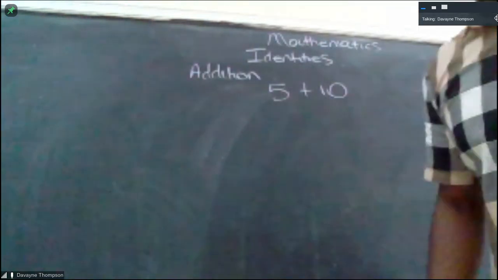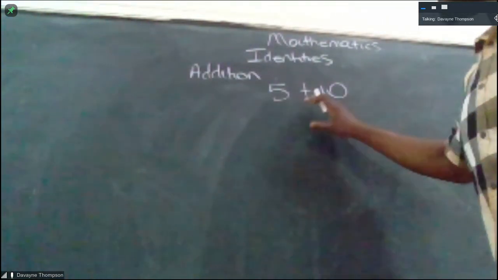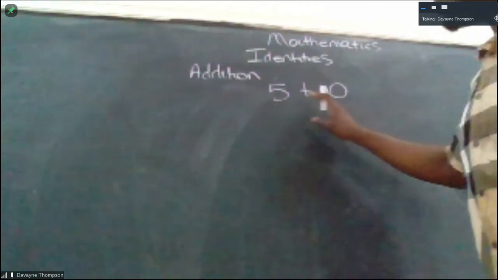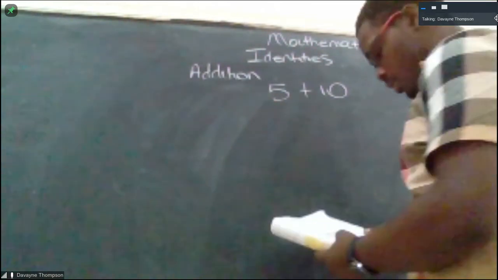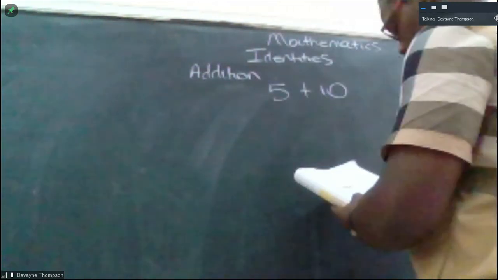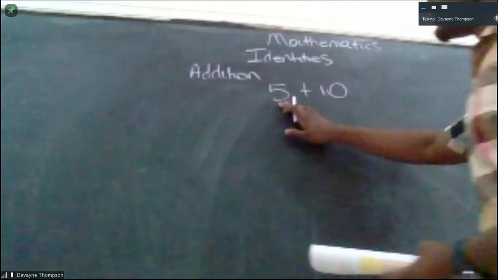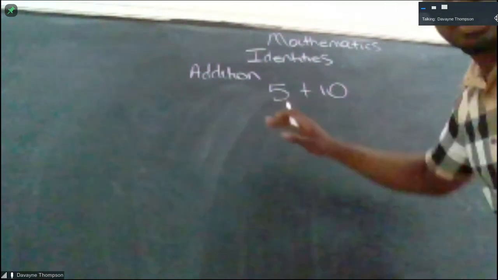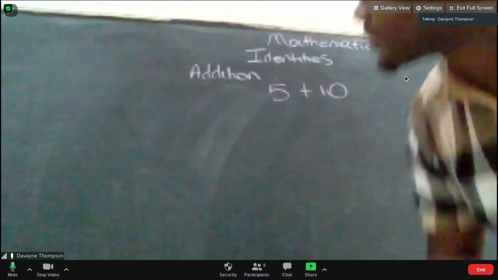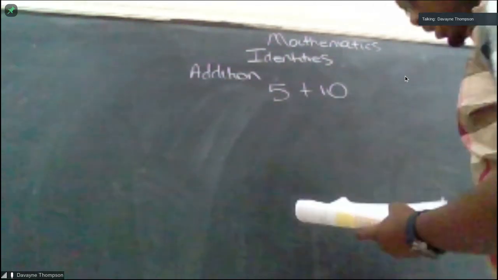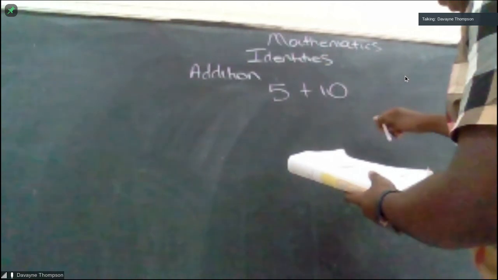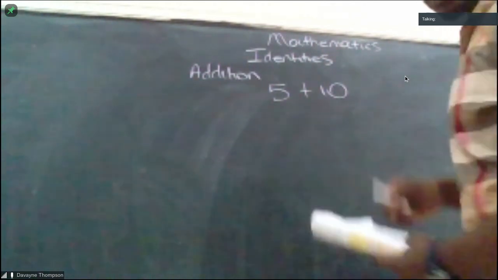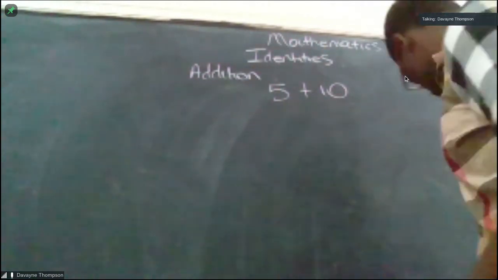5 plus 10. Okay? Now, this has an identity. You do know that there's two terms and there's a symbol in between, plus. When we look at this, we could say, for example, David has 5 cards, and he gets an additional 10 cards. So whenever you see this computation, this means, therefore, once again, what's the stuff?